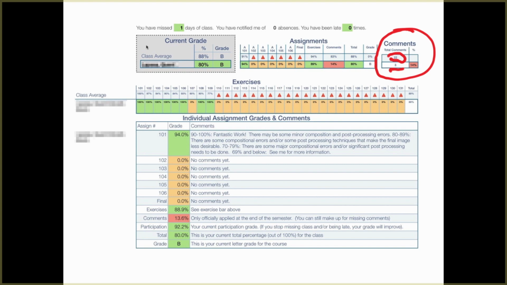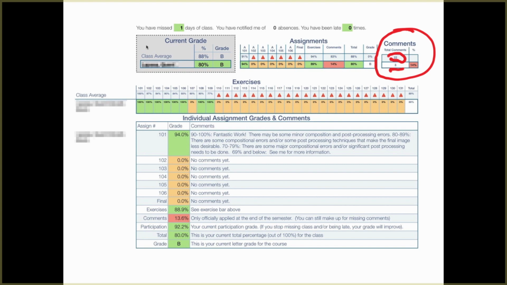The number is going to be somewhere in the neighborhood of 80 for the semester, just in terms of where we're going. If you don't do any comments along the way, writing 80 comments in the last night is going to be really challenging. I'm just putting that out there. So it's better to do it now than later.